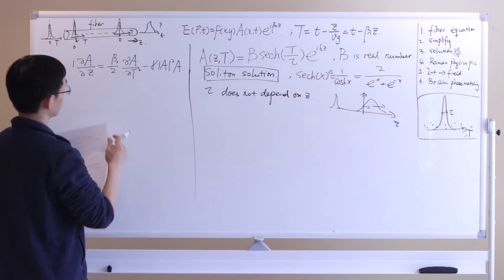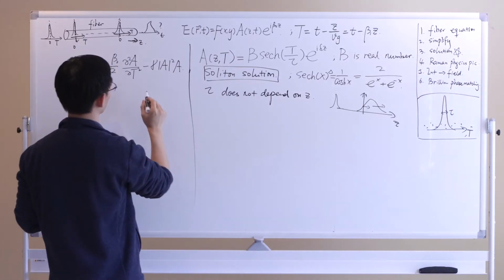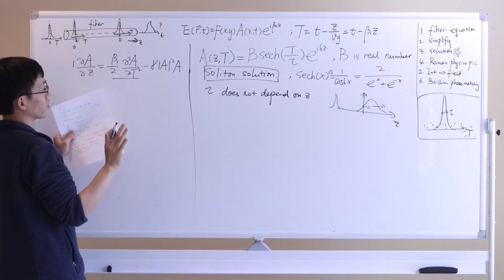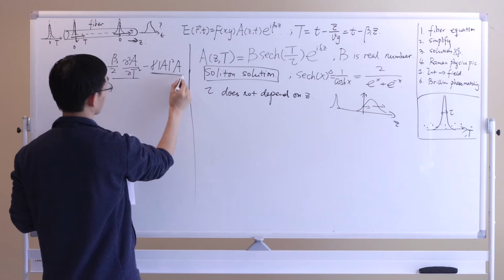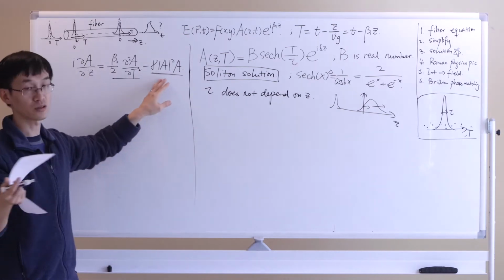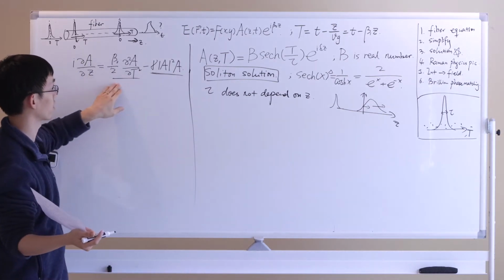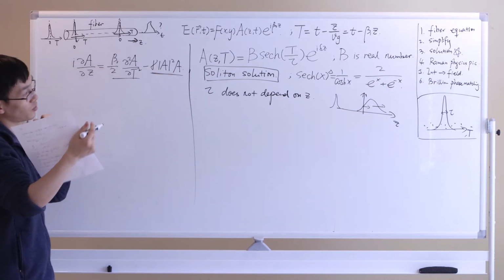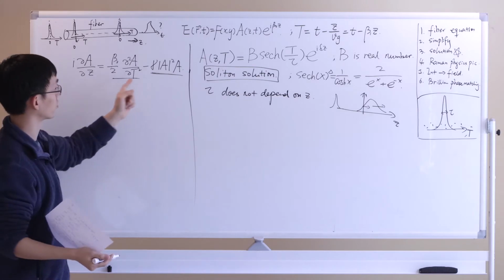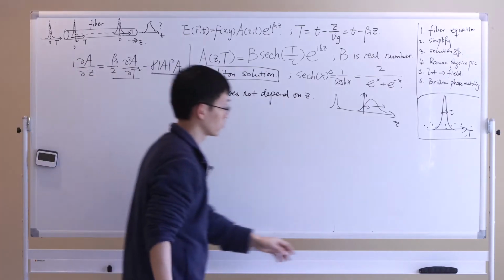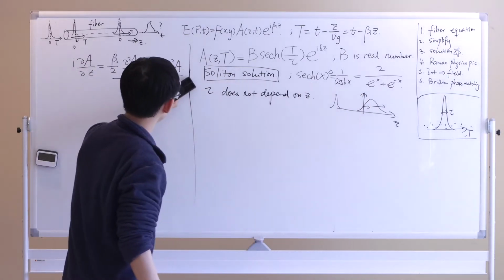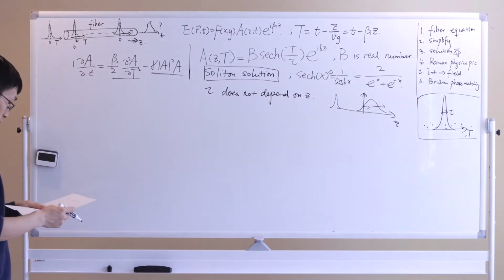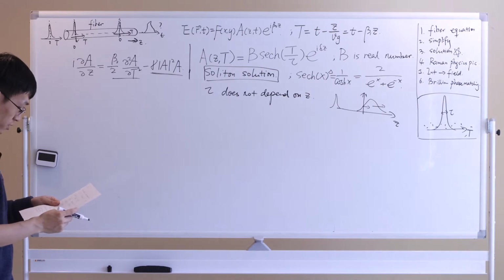And this is a very, very special situation where your dispersion term, which wants to broaden your pulse, and your Kerr nonlinearity term, which also wants to broaden your pulse, if you neglect the other term and plug in the solution, you can find this term also tries to broaden your pulse. But the two somehow magically balance each other. Let's plug this in, to show you how this is done in a mathematical way.